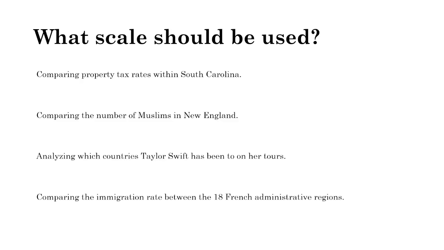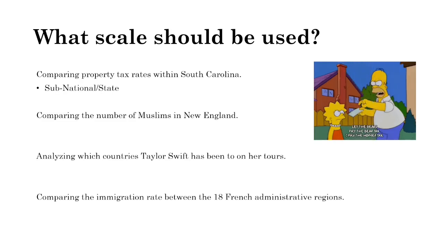So let's say we were comparing property tax rates within South Carolina. Property tax rates, they vary per county. So we're looking at South Carolina counties. That's South Carolina. That's a state. That would be a subnational or a state scale. Subnational, smaller than a country. Subnational also has to be within a country. Now, thankfully, most of the world is just countries and oceans, so makes it easier.